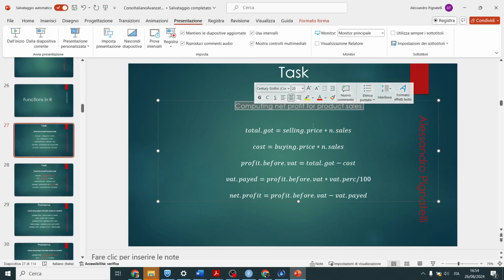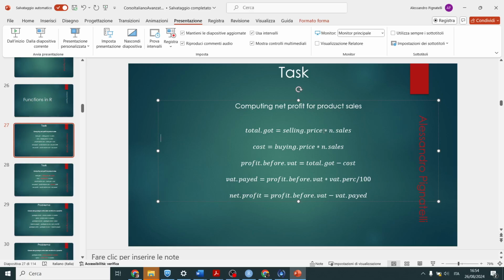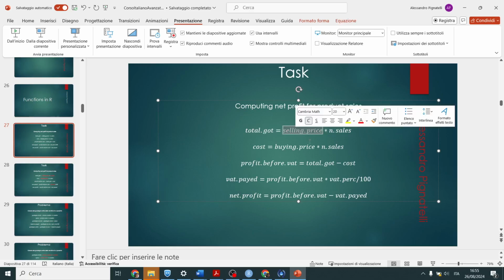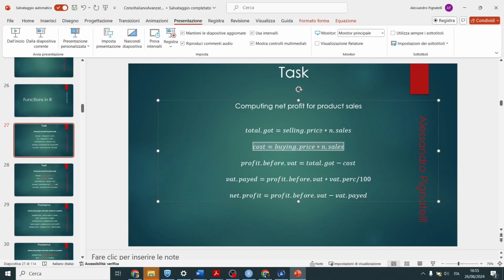Let's say that I have a product. I'm selling it with a certain price, and I'm able to sell a certain number of sales. So I get a general gain that is given by the product between the selling price and the number of sales, but I have also to compute the cost.